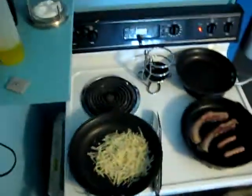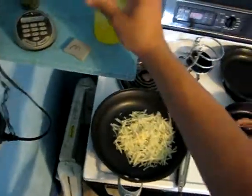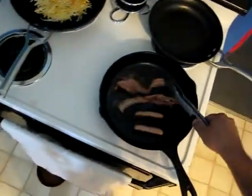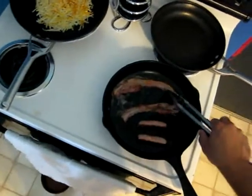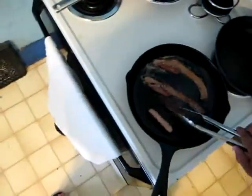I think I'm going to flip my hash browns now. First I'm going to put down a little bit of butter and oil on the top so it can crisp up nicer. I'm going to flip my bacon again — it seems I have the temp up a little too high, that's almost done. I'm going to turn it down even lower. While I'm at it, I'm going to turn my sausage again.